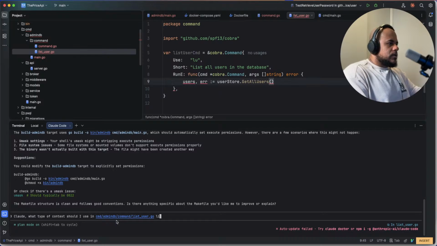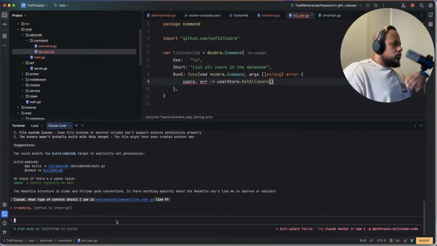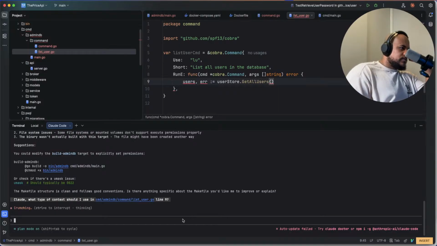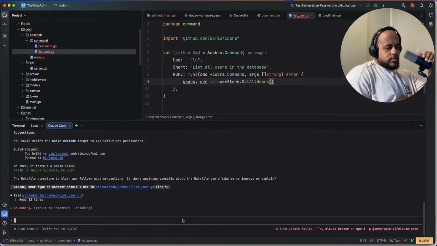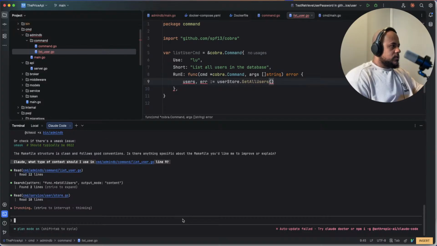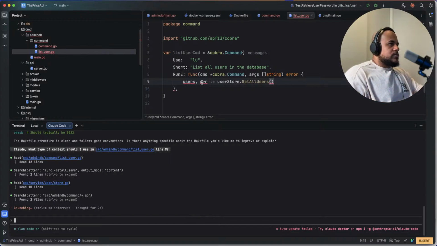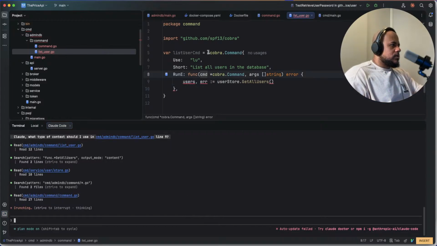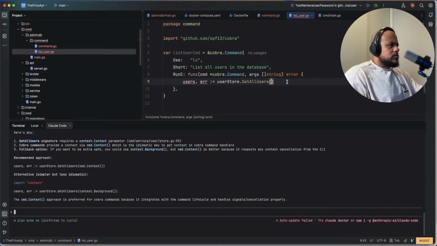Line 9. Claude, what type of context should I use in? Let's see if Claude's smart. I think I have to declare context right over here, but I'm not sure because we'll keep using context over and over again. I think this is background context. It's just like the guy's doing it. Context background.